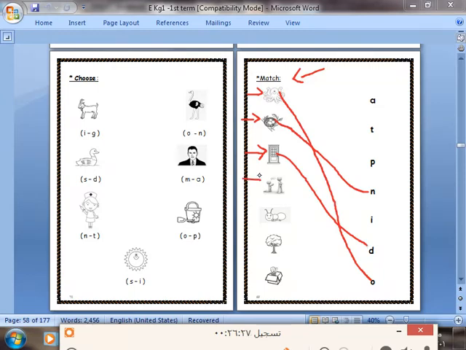Look at here. Please. Yes, please starts with sound p. Where's sound p? Here. Yes, match please. And here we will find ant. Ant starts with sound a. Where's sound a? Up, up, up. Yes, match ant with a. Tree. Tree starts with sound t, t, t. Is it sound t? No, it's sound t. Yes. Match tree with t.